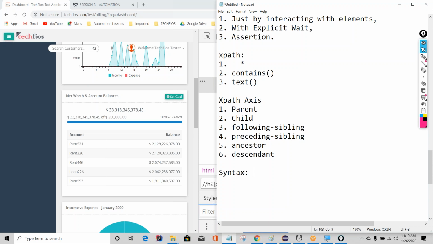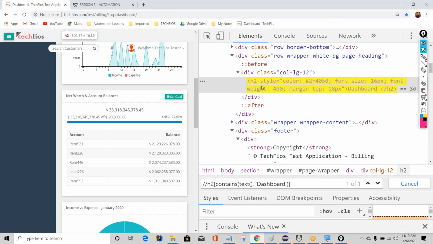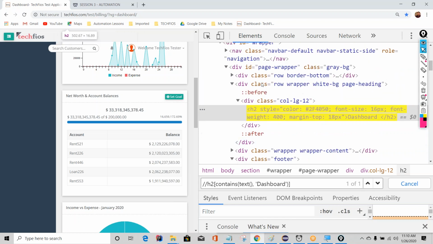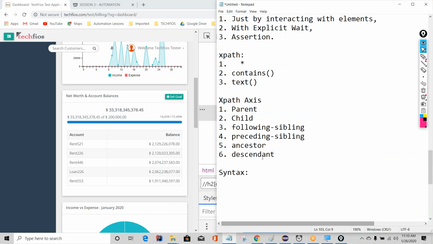If you want to connect one XPath with another, one node with another node, or jump from one place to the other, you have to use, again, a double // with that first XPath you created. You're joining 2 XPaths together.